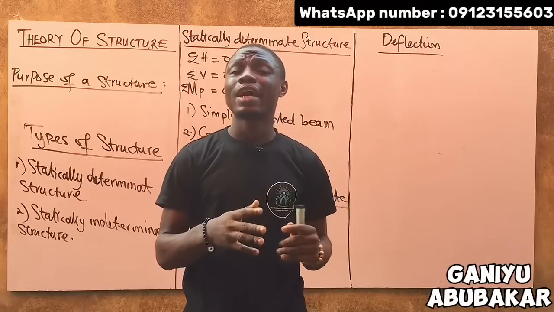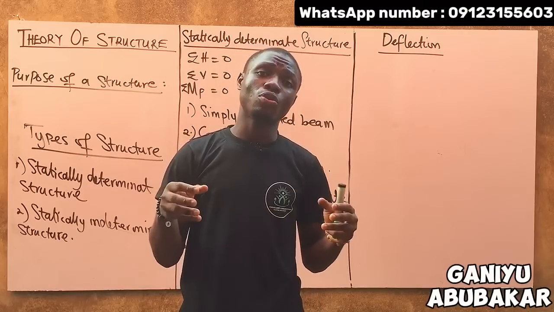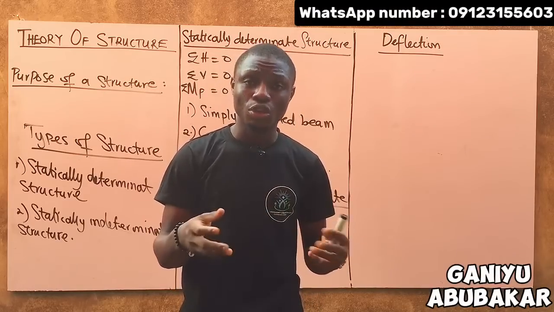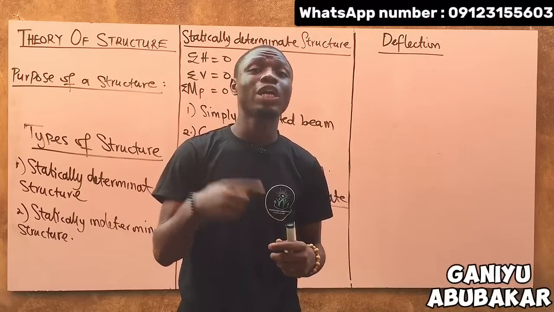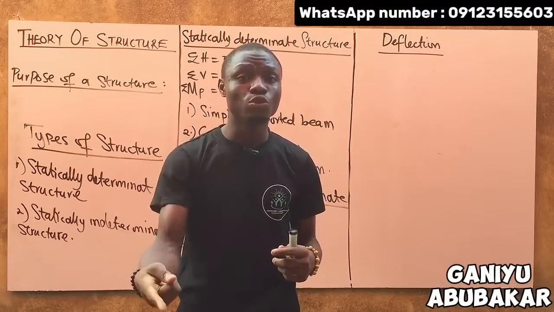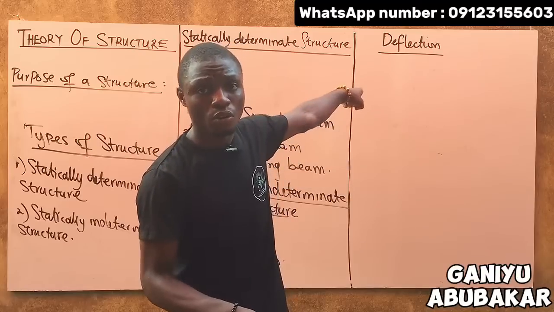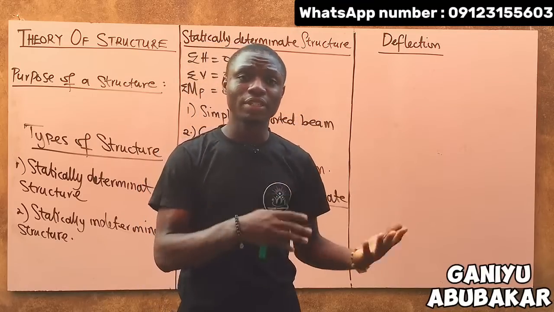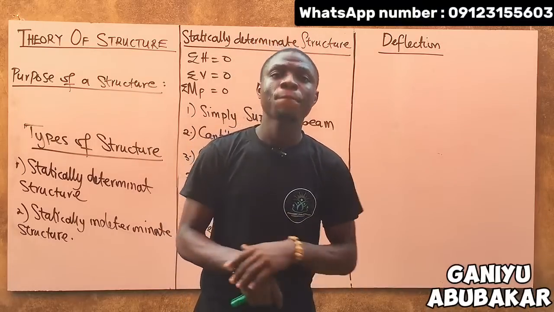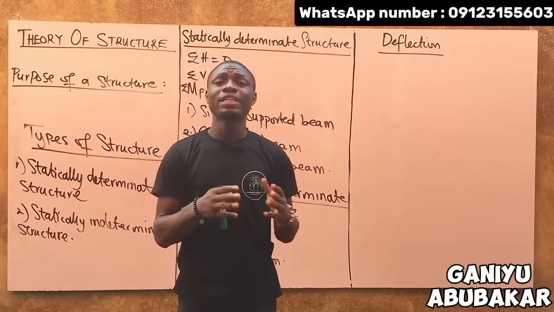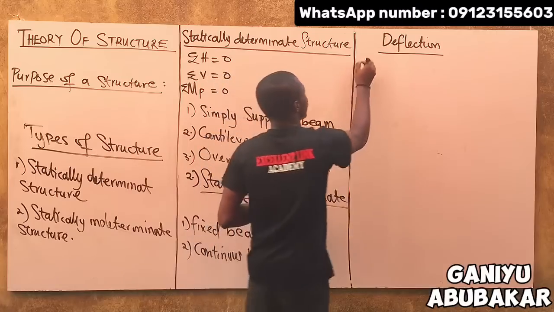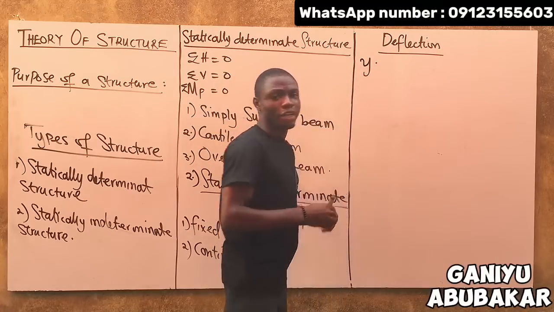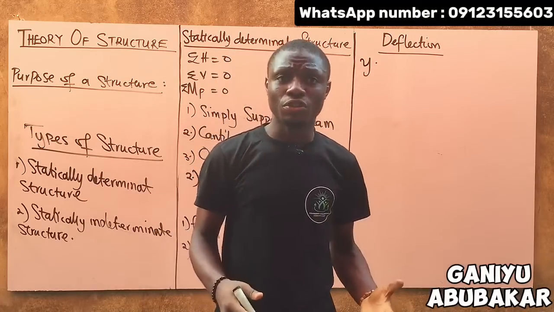So when you apply a load to a structure, such that the structure can no longer withstand the load, hence deformation will occur. Deflection occurs in that case, right? That's like the idea behind that concept there. Alright, deflection is represented by Y, right? Y is used to represent deflection, right?